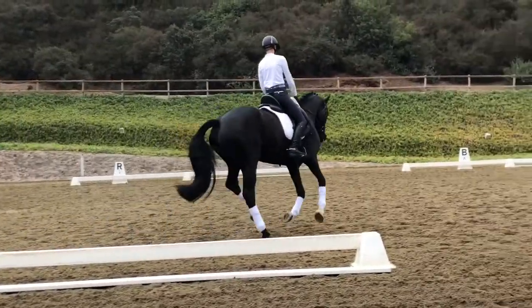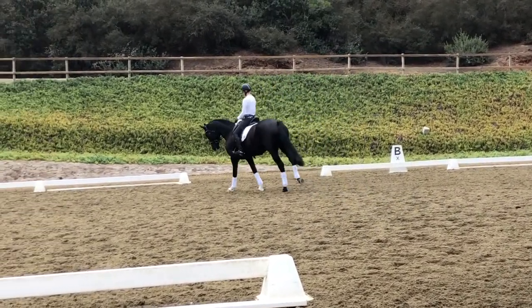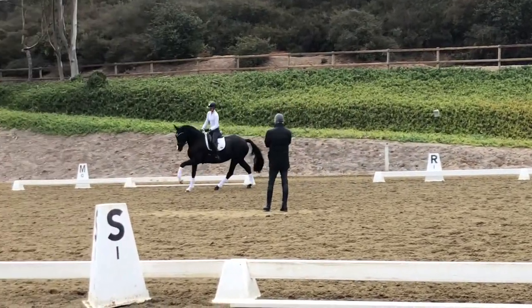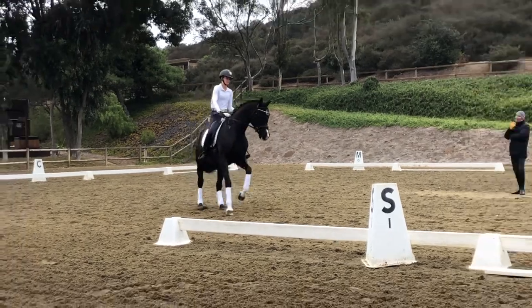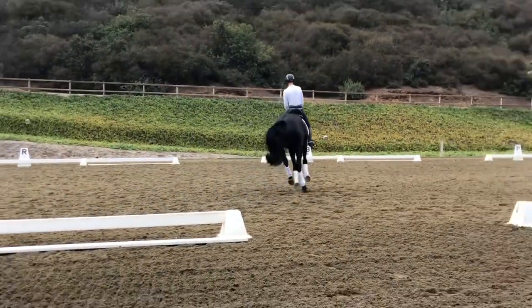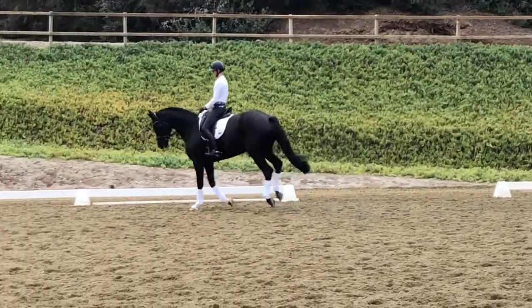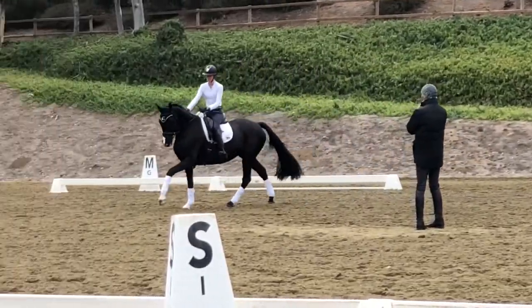It's still too fast. I know you guys like the speed, I get that. But we, yes, good. And collect again, collect, collect. So bring her back. She needs to learn, that's okay. Collect, find that moment where you can release the rein. Collect more, collect. There you go. Give the rein, give the rein. Praise her, praise her.